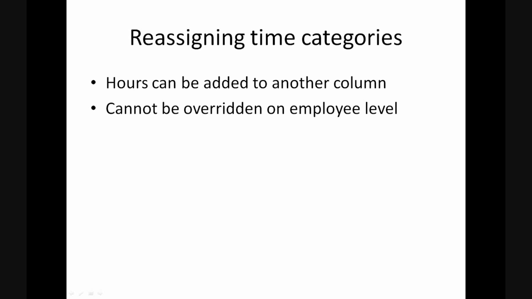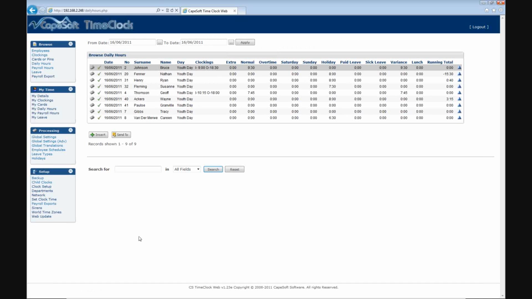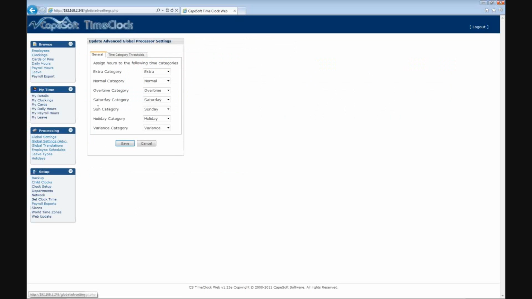Again, this is something that's going to apply to all your employees, and it cannot be overridden on employee level. And to show you where to do that, this is under Global Settings, Advanced, General. Assign hours to the following time categories. So if you want to move your extra hours to normal or overtime, you select it from there.